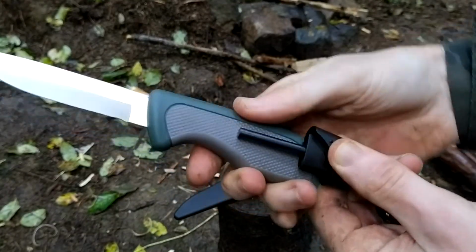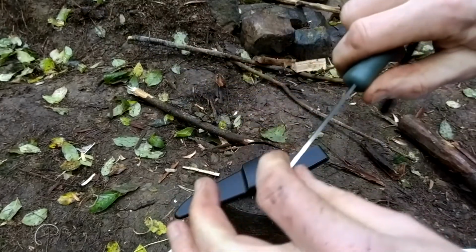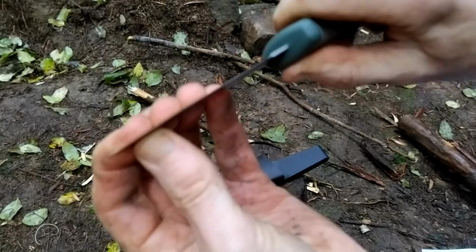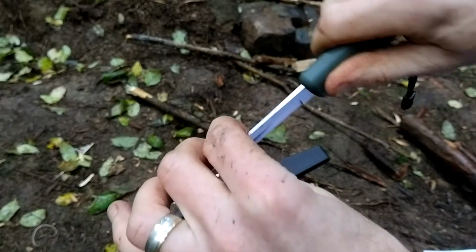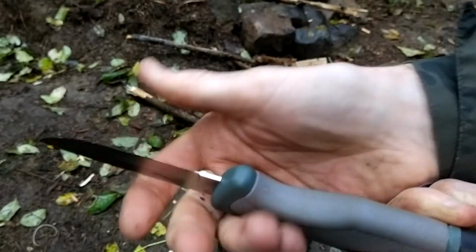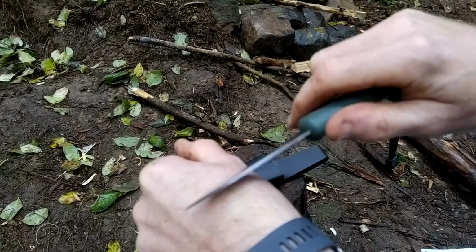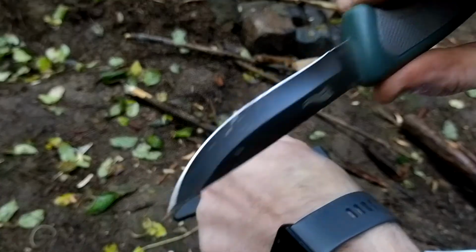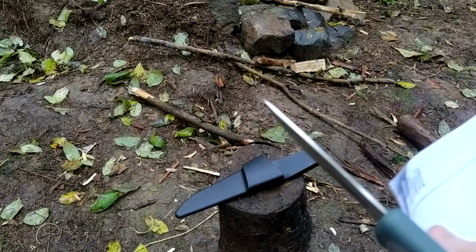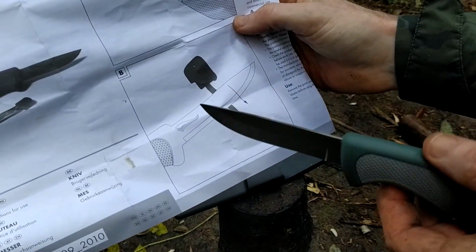I wouldn't be too confident about the sturdiness or the strength of this knife and the handle. It feels strong, but again, I just wouldn't be doing a pinch maybe. But the blade is about the same sharpness as the last one. Let's see. Some hair there, but have a look at the instructions there. Says you can strike it off the back of the blade.